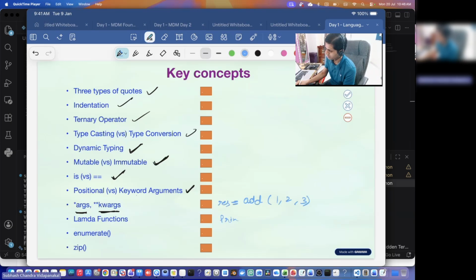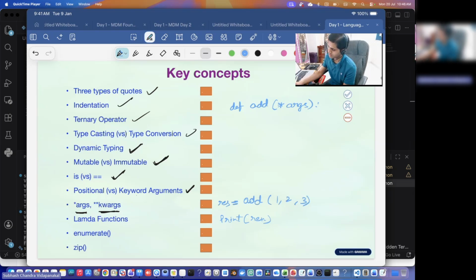We will write the program, but some things need to be explained by writing. So here you are defining this function: def add, star args, colon. And for adding, how will you add this 1, 2, 3?